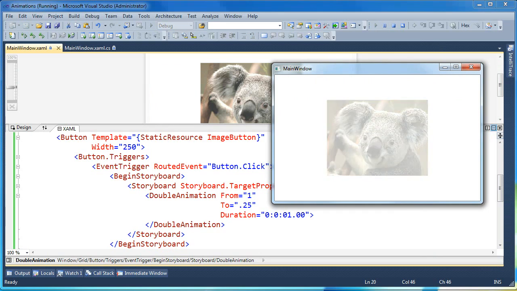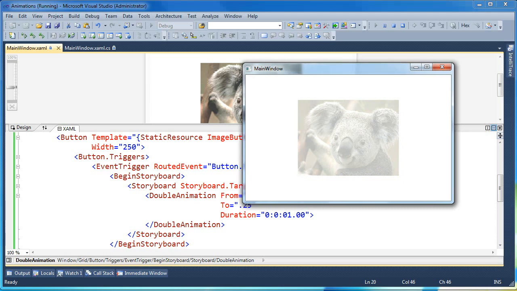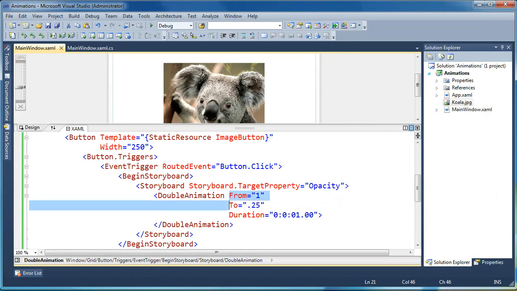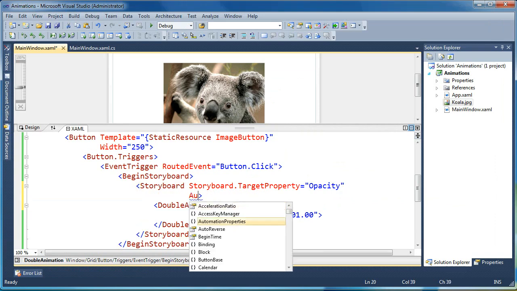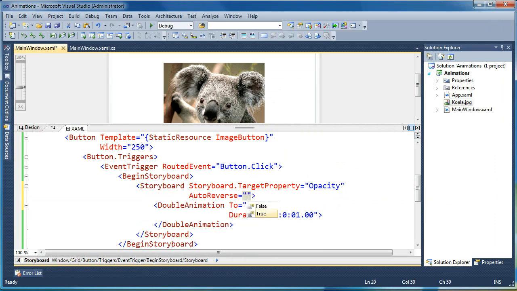And that's the difference between specifying a from or a to value. Oftentimes, you only want to specify the to value. And the reason for that is if somebody's already animated the property, you don't want this snap behavior. You can see it snaps right back to fully opaque and then fades back down. And it's kind of a jarring behavior. So often, you'll just specify the to value. And that's why I added auto reverse here, just so I can show you over and over again.